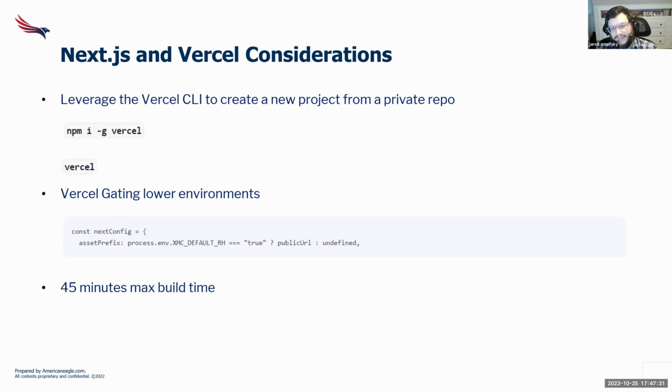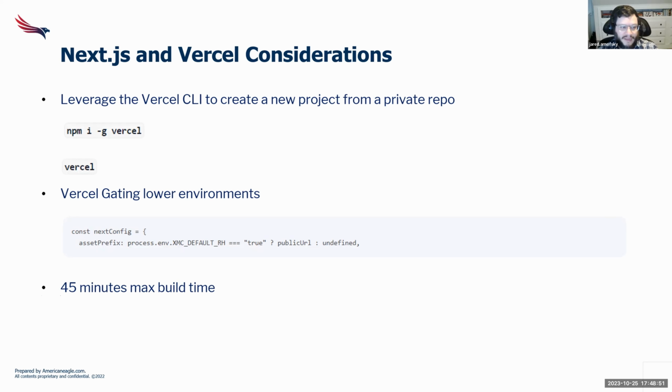Another big thing that we encountered was Vercel gating. Vercel has some really cool stuff built in where you can use single sign-on, or you could use basic auth to lock down the environment. So essentially, anytime someone comes to the front end of your site, it might ask you for a password or ask you to log in, which is great because you no longer have to worry about someone coming to your dev site or locking it down with proper firewall rules and stuff, because it's out in the cloud.